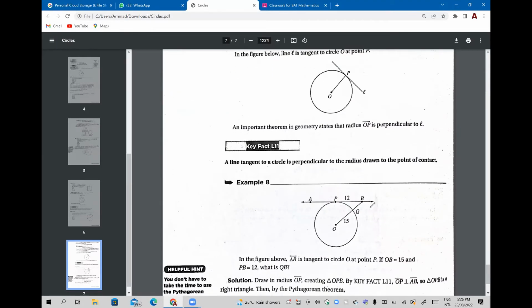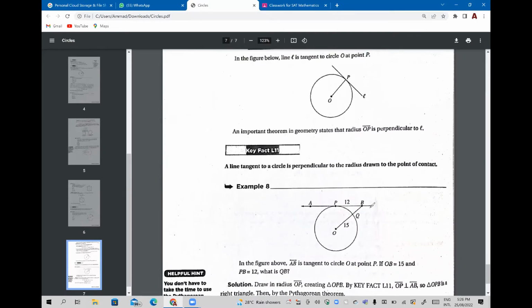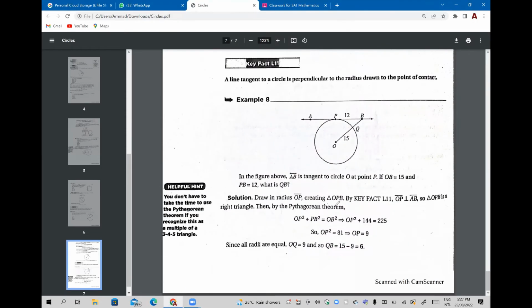A line tangent to a circle is perpendicular to the radius as shown, drawn to the point in contact. Yani agar let's say this is the radius और वहां पे एक tangent draw हो जाती है, तो both of these lines will make an angle of 90 degrees. They'll be perpendicular always. If you look at this example 8, यहाँ पे P और O को अगर हम join कर दें, तो this line will make an angle of 90 degrees over here. ठीक है, बाकी आपको पता है, you'll apply circle properties, you'll apply triangle properties to figure out the unknowns. So इसलिए we're skipping this example and we are moving on.